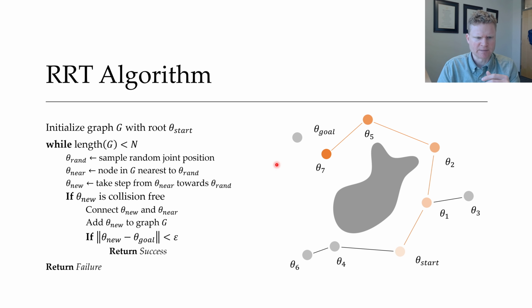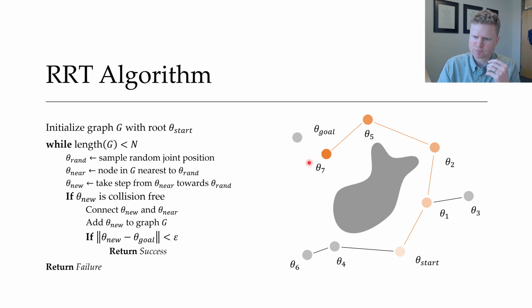As I keep doing this and going through this while loop, I'm going to build out a larger and larger graph with all these different feasible joint positions. And I like this for two reasons. First off, it's telling me about all these different joint positions that are not in collision. These are all feasible. And it's also telling me about how they connect. Like I understand that I can move from theta start either to theta 1 or to theta 4, and there isn't a collision there. So I'm kind of building out this graph of all these different feasible nodes and the way I can move between these nodes.